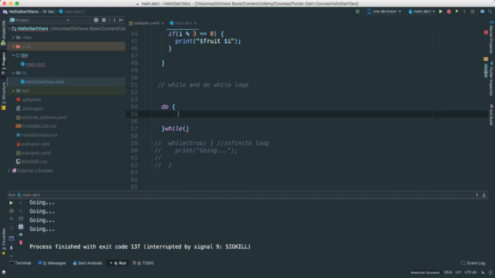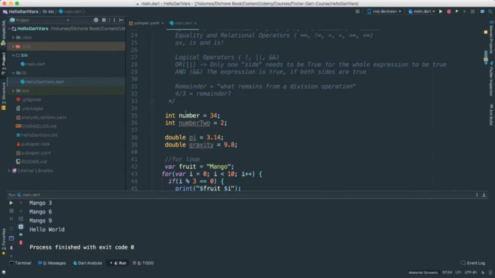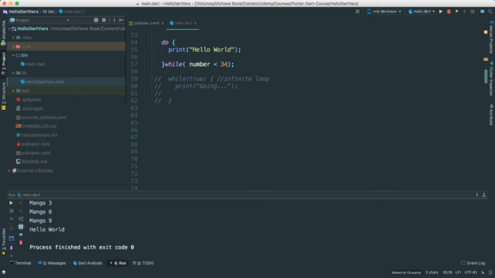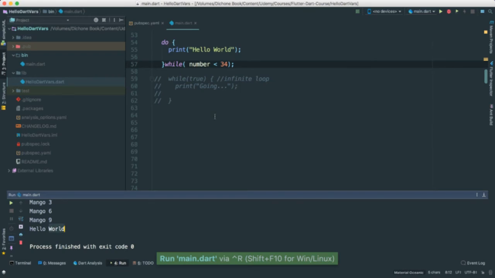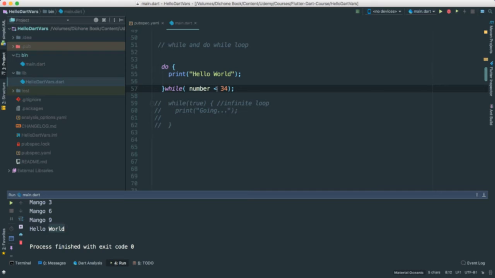So I could say, for instance, here do print hello world while number is greater than, and of course I'm going to go ahead and put a semicolon. Okay, so if you run this, of course number is indeed 34. That's not going to run, right? But you get the idea. If I put 30 here, you'll see that will go ahead and run. And you can see at the bottom here, it says hello world. The reason why, even though this is not true, number is not less than 34, so this shouldn't run, but this print hello world ran because, like I say, do this first. Only after we run whatever's inside here will we then go ahead and look at the expression here. And then if this is true, we're going to go back and run.